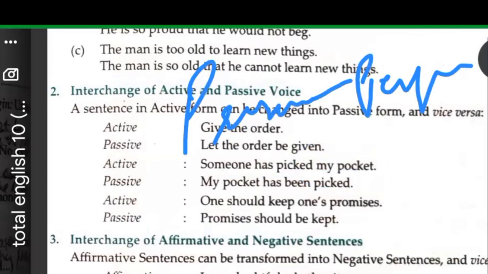What is that rule? These are not the only tenses, let me tell you, which are to be changed into the passive form. There are other tenses as well which are going to be changed into the passive form. Okay, but I'm trying to explain only these examples just because I told you that you have to watch those videos which will be linked to this video particularly. I will add up to that. Then thereafter you can click onto that and watch those videos.